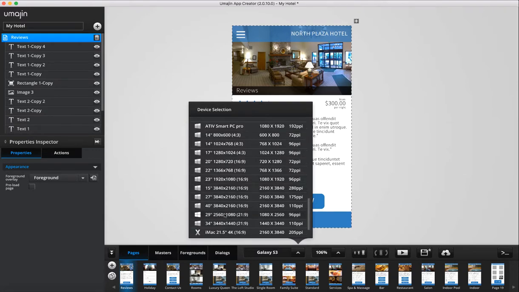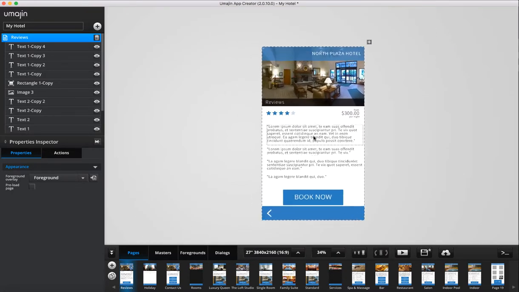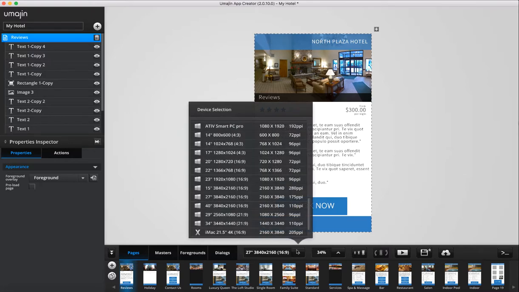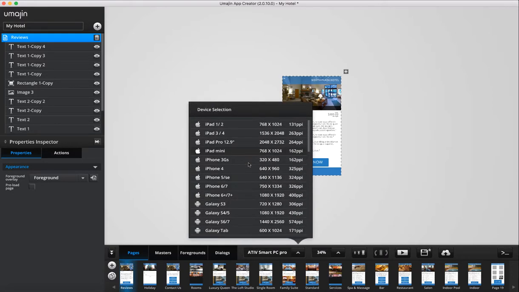Let's just go ahead for a second. We can select a desktop. I'm going to pick a 27-inch screen, and you can see that it gets much bigger, so I have to zoom out a little bit. Now it's still in this portrait mode, so this would assume that you're turning the monitor sideways because this particular application is actually locked to be portrait. I'm going to show you how to unlock that in a second. So let's just go ahead and we'll switch this back to a mobile device.